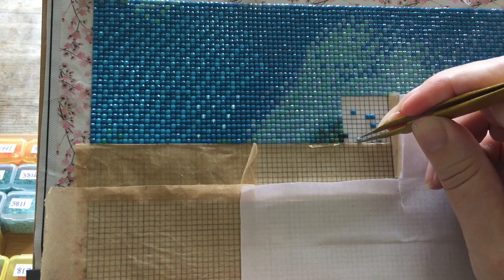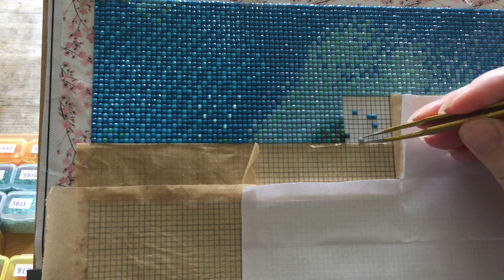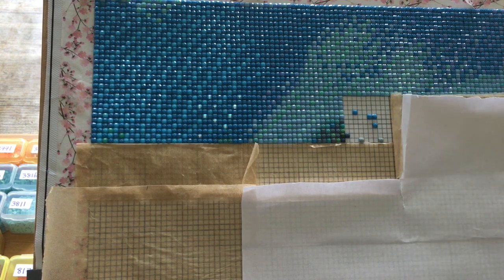1, 2, 3. So get that. Okay, those two done. I really, really wanted to do more because I'm eager at the moment. I am eager. What should we do next? Let's do this little hurdle thing.